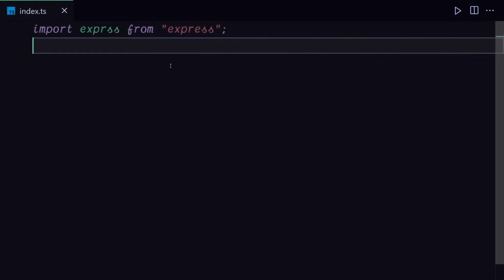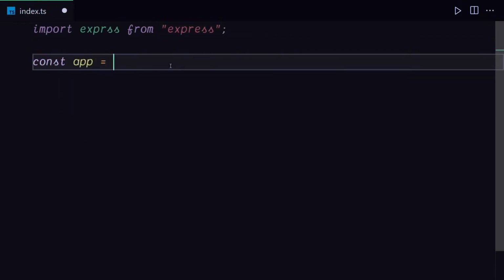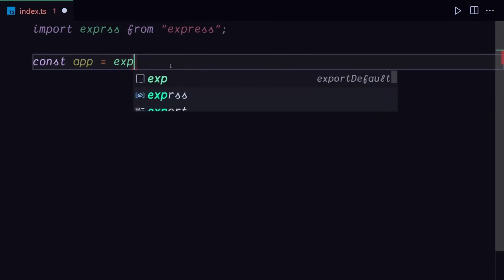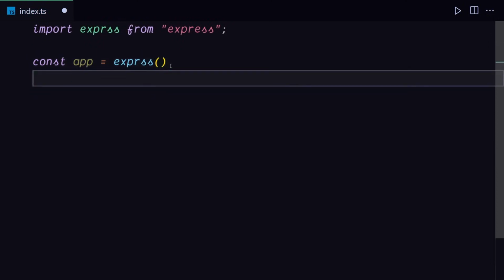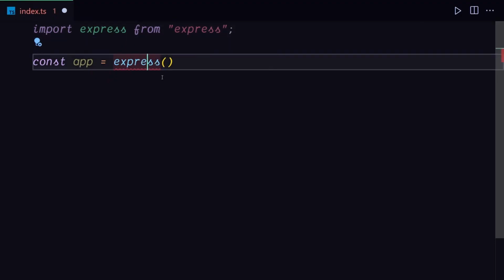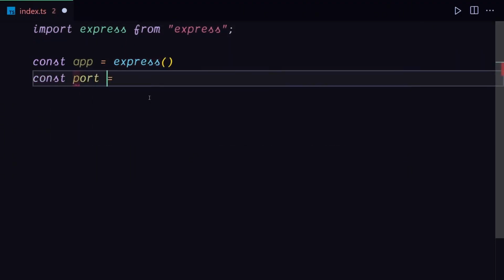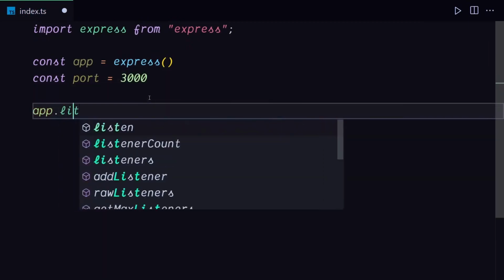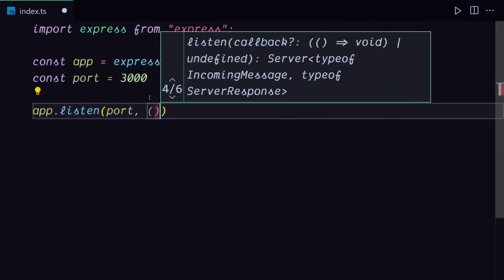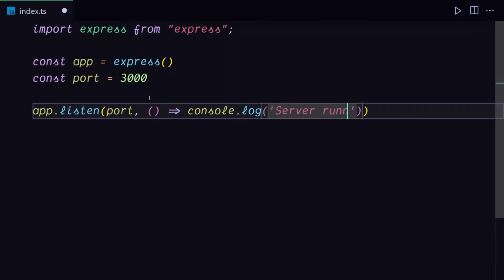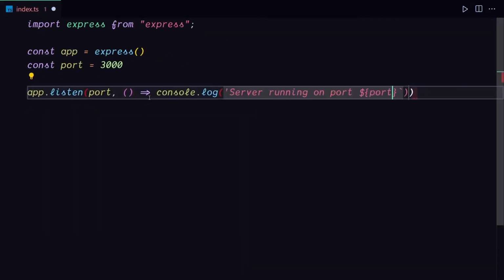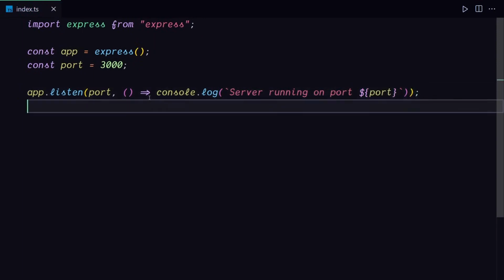Here you can see that the error is successfully gone, and I'm going to just write const app, and it's going to be equal to express. Now I have to just write express, and also here as well. Now let me create a port, and it's going to be equal to 3000. Now let me use app.listen, and we want to listen to the port. And also let me execute console.log, server running on port, and now let me render my port right here. Let's go back, and I'm going to use my backticks like that, and that's it.